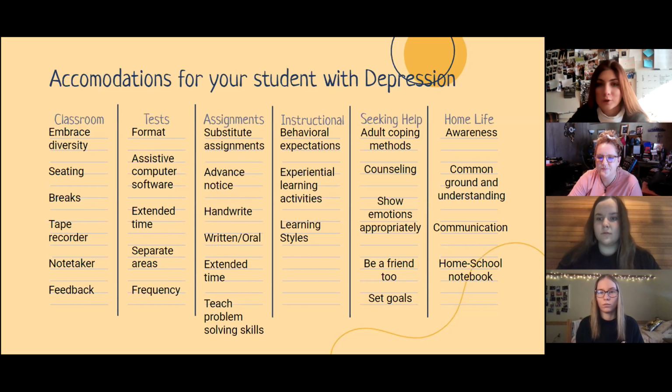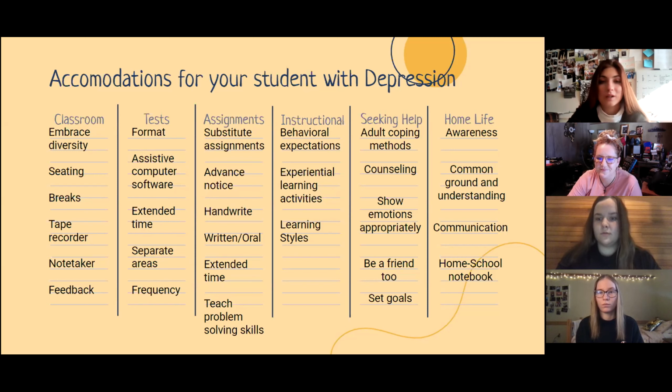So it's important to find a common ground with your students and make sure that they understand that they are understood and they are loved and they are wanted in your classroom. Another important thing to recognize is that between home life and school, the parents may not recognize that their child has depression, or if they do, then they may not know how to experience that or help them correctly. And that's okay if you don't either, because that's why we have people who are subjective and who are objective and who are meant to help students with that kind of thing.